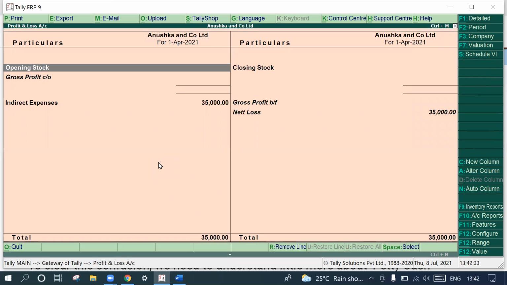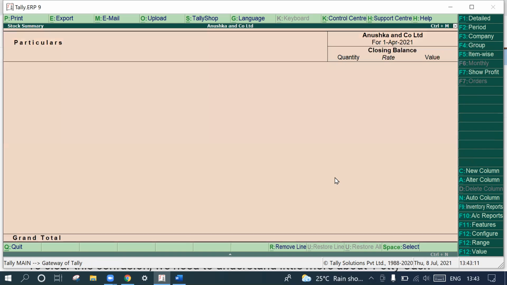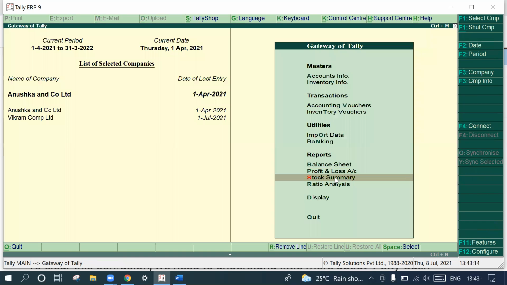So in this problem, we have not sold any goods or services, and we have not purchased anything. Just we received the cash and deposited cash and withdrawn cash and paid salaries. That's all. We have not done any business. So the other transactions are not here in this problem. See, stocks, no stock because we have not purchased.